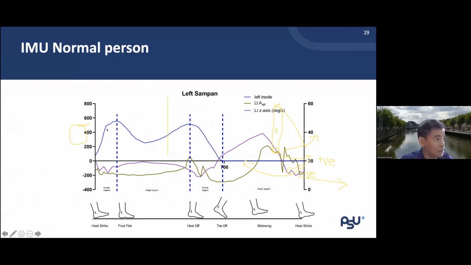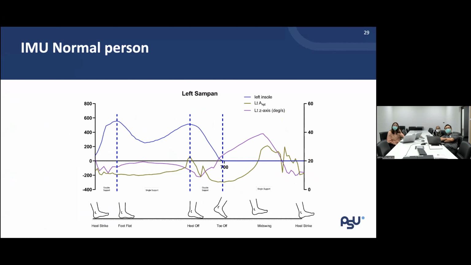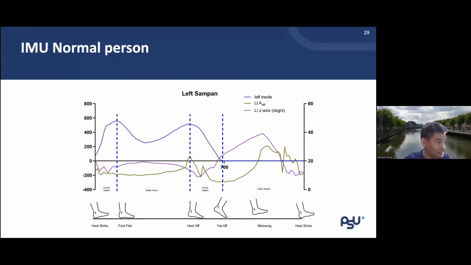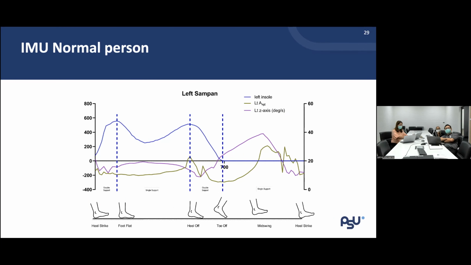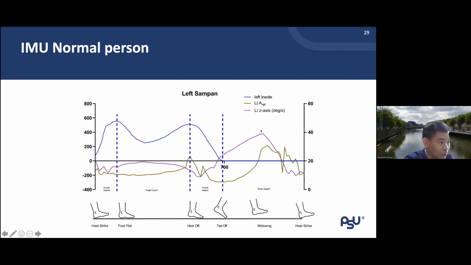Okay, no problem. Yeah, we try to correlate the physical. This is good. Yeah, we look at the z-axis also for the gyro, the magenta one. Yeah, that's related to the gait event. Right. So it seems like it is. I think we get the same.